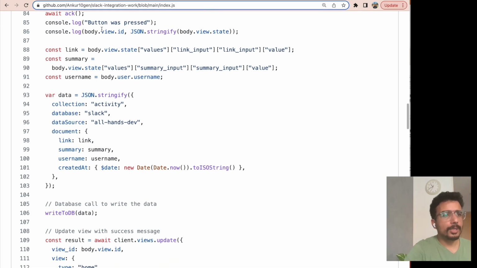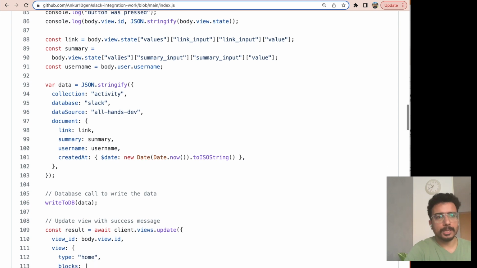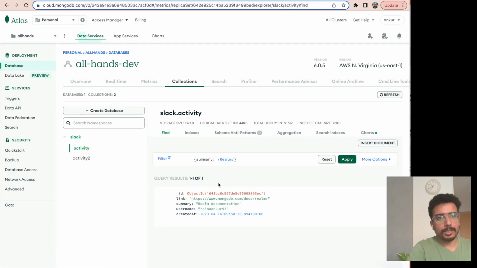Here we are logging that this button was pressed, for when we were developing this, and then we are capturing the state for these different input elements. We are capturing the state for the link input, and the state for the summary. Once that state is captured, we are building the document, the thing that we want to send.